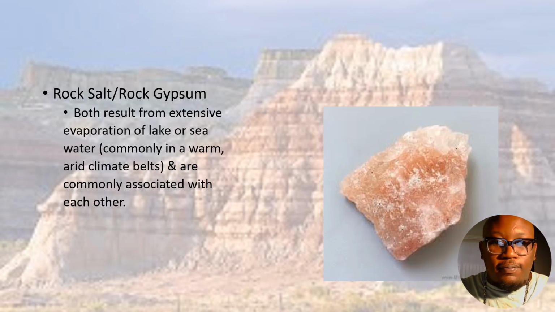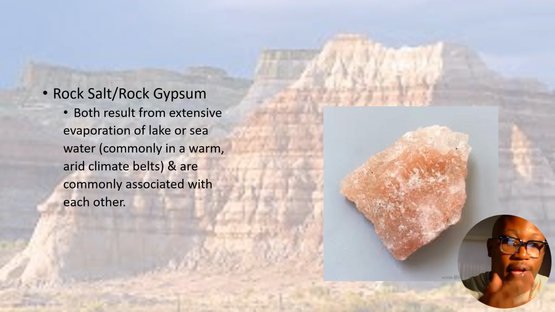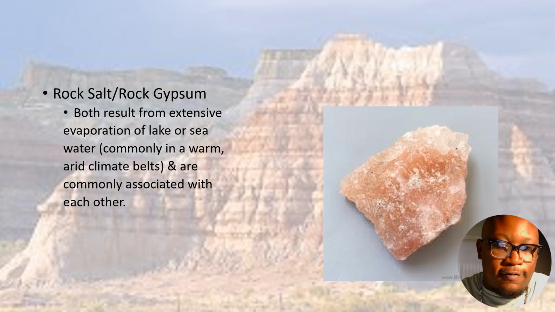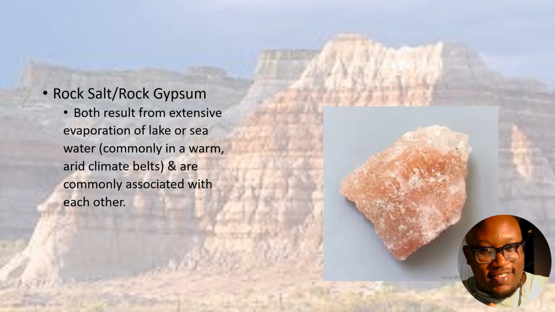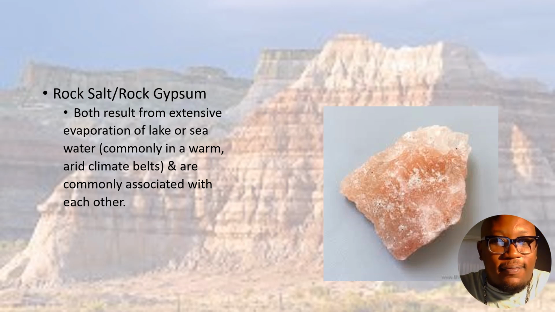Rock salt, rock gypsum, that's another one. I'm surprised calcite isn't on here. I mean, calcite does form in a different way, but in some cases you can get calcite forming from these. But rock salt, rock gypsum, you basically find these in... I'm not editing this video. I'm gonna let you guys get the raw thing. But just ancient lakes and seaways will form these materials.